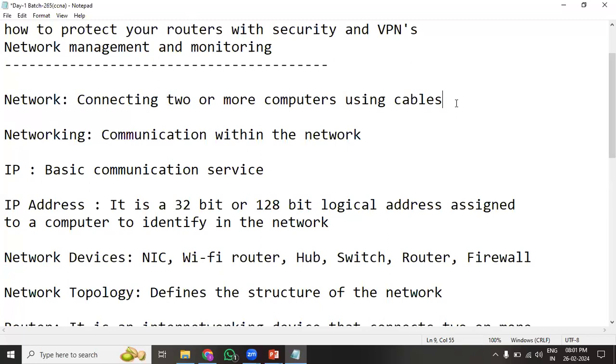And when it is known to all computers, every computer must have its own identity. That particular identity is called the IP address, Internet Protocol Address. So you might now ask me, what is Internet Protocol? Protocol is a set of rules. Now, what is Internet?